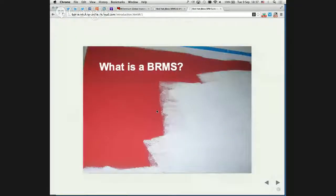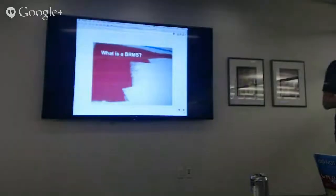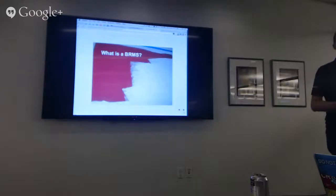And you see, this is from my primer series. So this is primer paint on the wall. This is for people who know absolutely nothing. It's also something that I bring to a university several times a year in Holland and give lectures with business rules guys that are doing stuff like this. It talks about what a BRMS is, so what are rules. Talks about what events are, complex event processing. Covers lightly what processes are, what BPM is, how to position that. Goes into the architecture of that stuff. Just kind of walks through all this stuff.